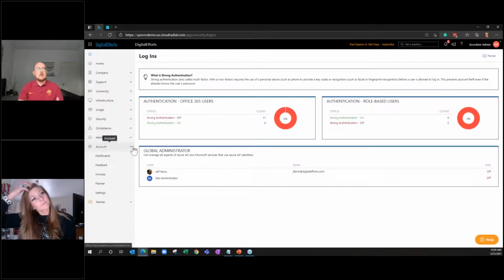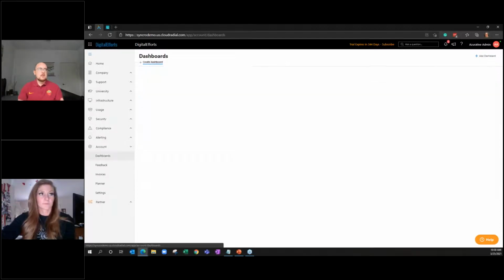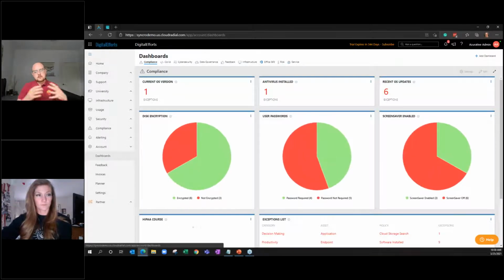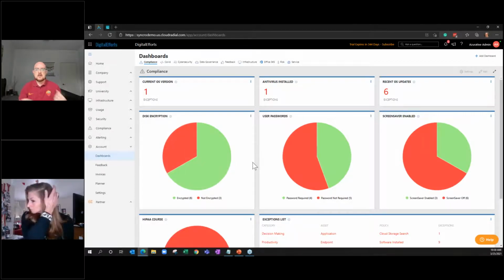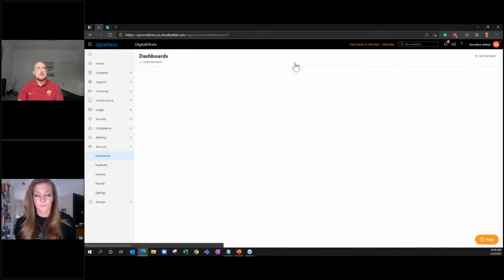And then ultimately within CloudRadial, you can also finish that up. We can drop them and show them a little bit of a dashboard view, which does basically the same thing we've been looking at everything. It just takes it all together and puts it into one zone for them. So you can take that agent information and visualize it so the client doesn't have to click around to a bunch of tabs. You can pull in information from Syncro.